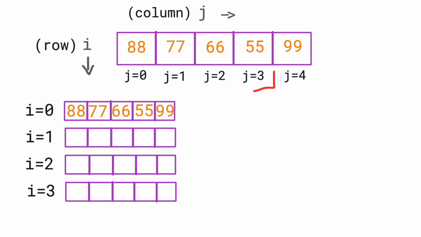Now again from the starting position we have to check for 88, and next to this is 77, which one is smaller. So 77 is smaller, so again we have to swap these elements. And then 88, and next to 88 is 66. Now again 66 is smaller, so again swapping happens. Moving to the next, that is 88, and next to this is 55. Again 55 is smaller, the second one, so here also swapping happens.